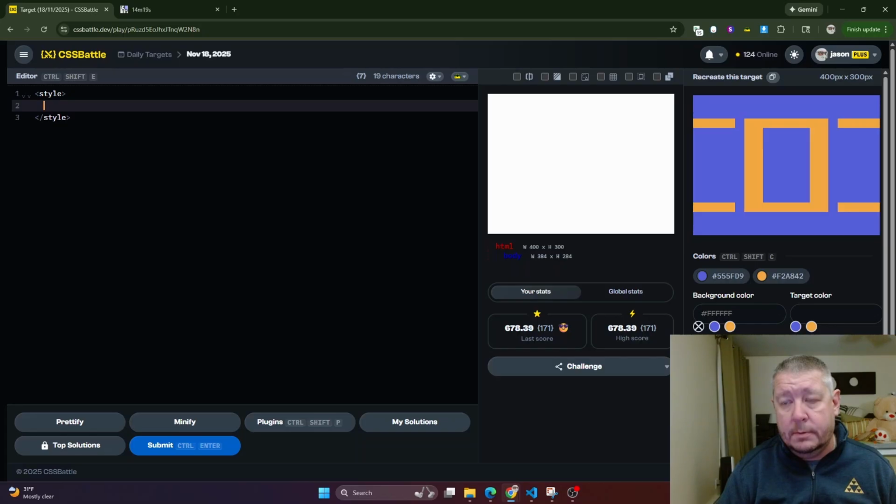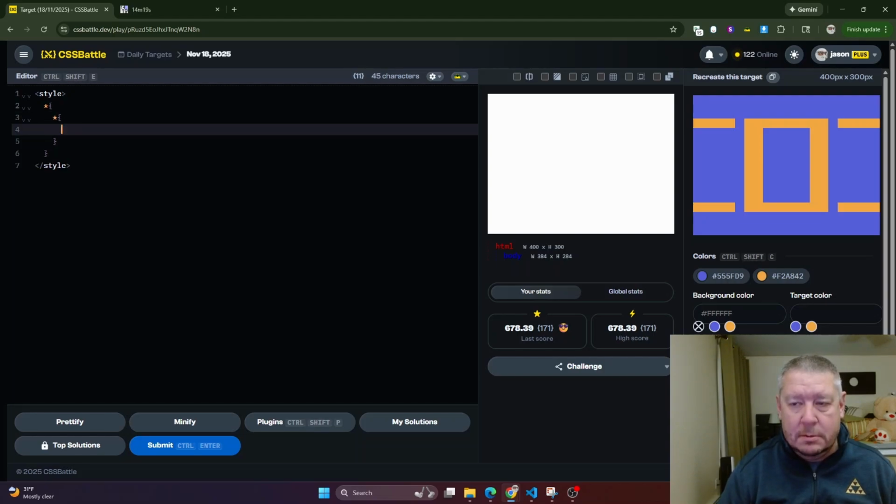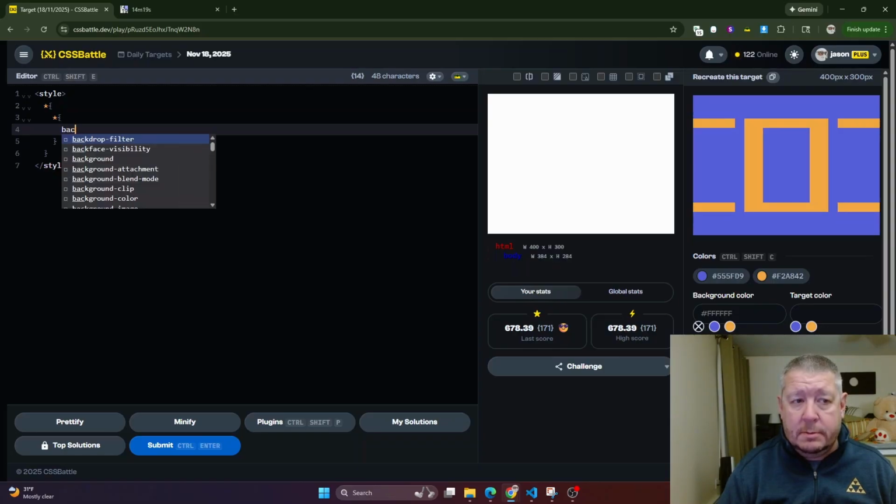What do I want to do? What I think I want to do is, for now, not style the HTML, but style the body. Now, how do I want to style the body?